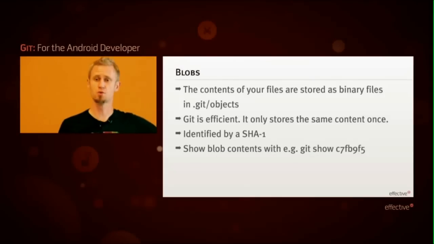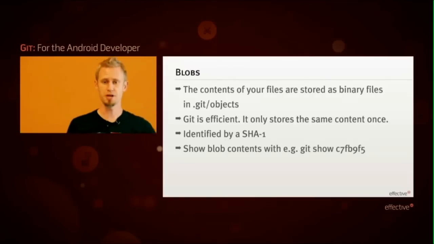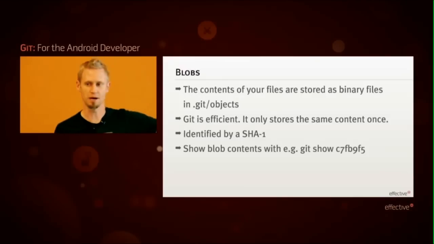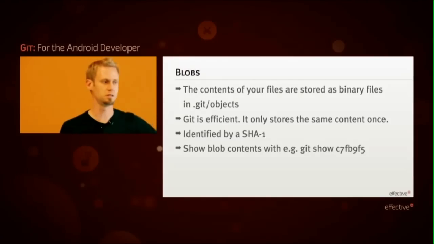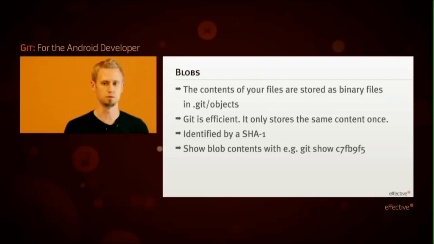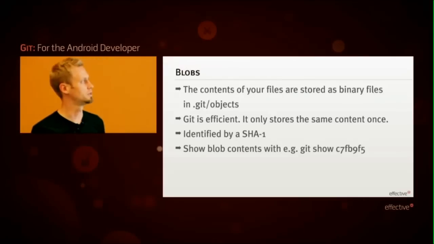It's really efficient at storing files in this way. If there's a change to a file, it'll have a different representation of that file in the database. But if there wasn't a change to anything else, then it will just point back to the data that it already has. And it's also really good at compression. You can check out a huge, long, couple-year history project from GitHub, and it'll come down in less than a minute. And that's not the same case with SVN.